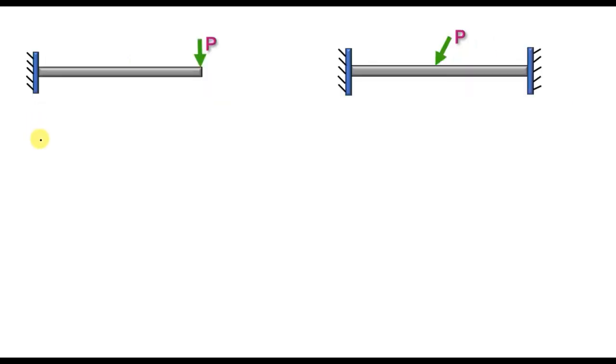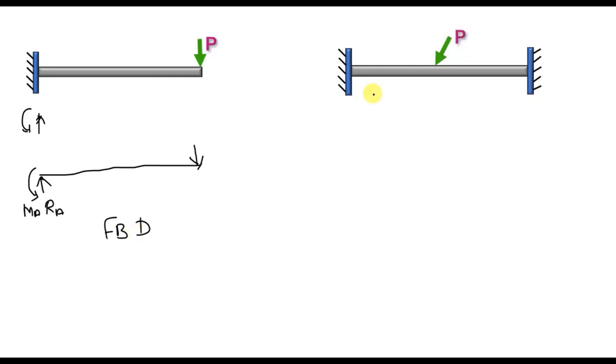Next, let's look into the cantilever beam. For fixed support, we have one vertical reaction and one moment. Let's draw the free body diagram for this. So the free body diagram looks like this. When the load is applied at the free end, we will be having the reaction over here and the moment. So this is your RA and this is your MA, moment.